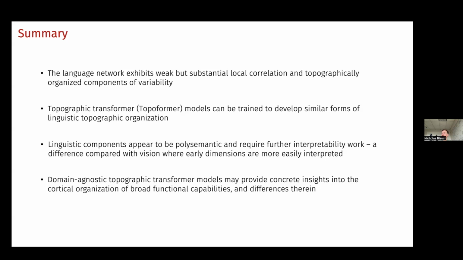But maybe we could just plan for that and see whether there's a way to combine these types of ideas. Because I think the Topoformer still lacks a lot of biological realism, it would be cool to think about, do we need all this stuff? Do we need 16 layers? Can we have something more like a one-to-one model of the language network rather than each of these layers being a representational model? Yeah, I totally agree. You get the topography in each individual layer, but putting the whole piece together, I feel like you lose a little bit of the mapping to the larger.